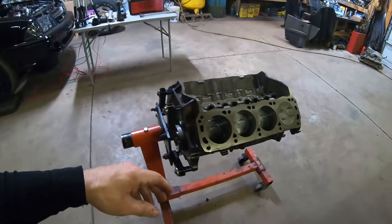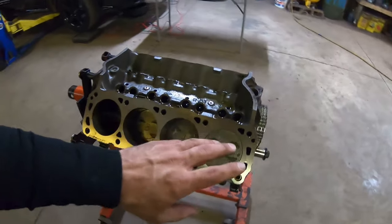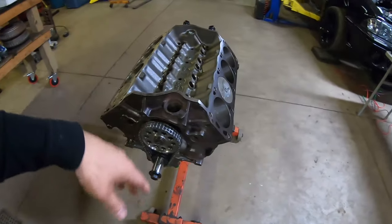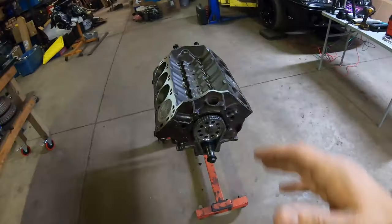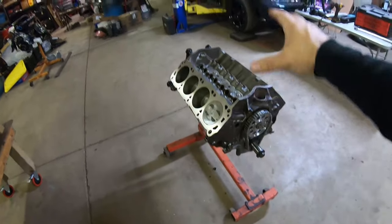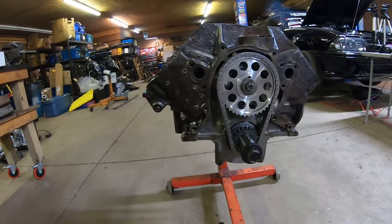For those of you just new to the channel, these are factory Ford 302 TRW pistons from a Fox Body 302 motor. We had the block machined, decked, cleaned, and clearanced. We used the original Windsor rods that were actually out of this block, put a new timing chain on it, put a shelf camshaft from Anderson.